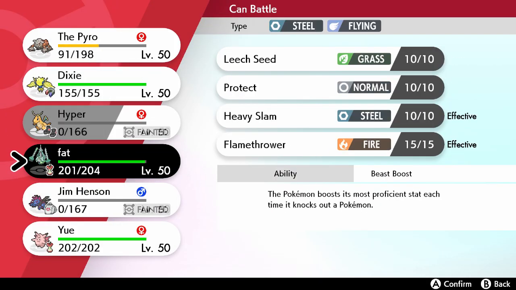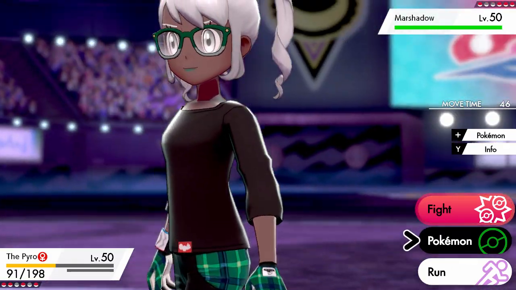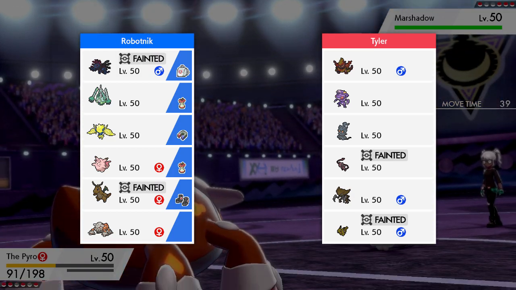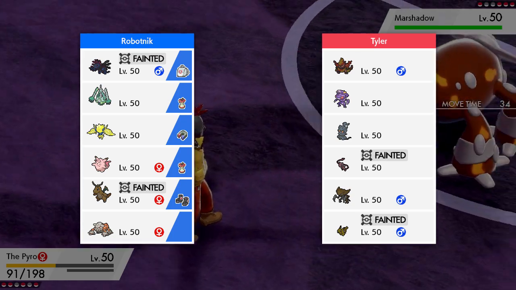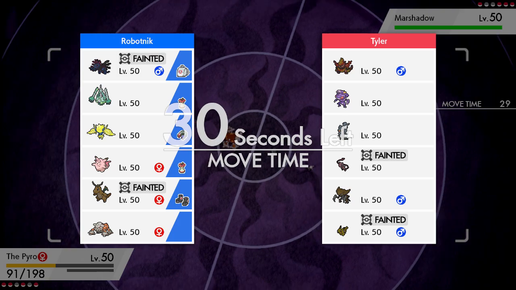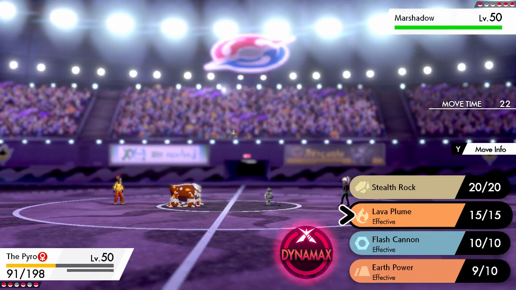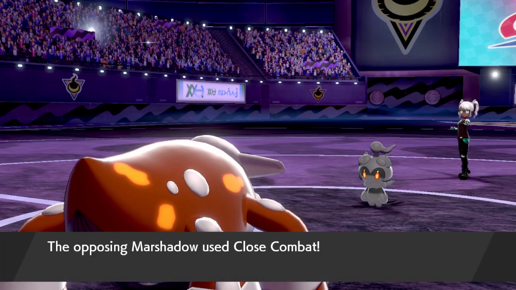Okay, so yeah. I could fodder this. And then just Volt Switch on. He can't stop that at all. Regieleki is just really being helpful for me. Yeah. I'm just gonna Lava Plume, in case he wants to set up. Yeah.